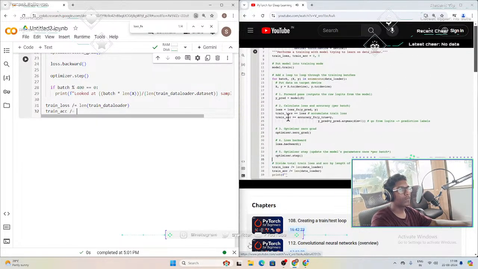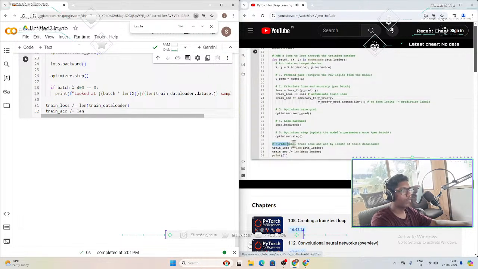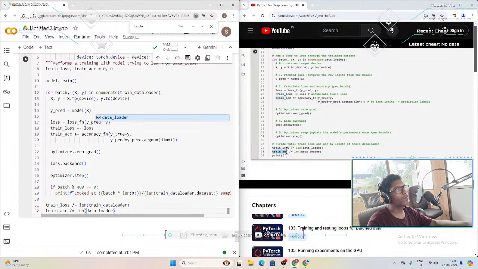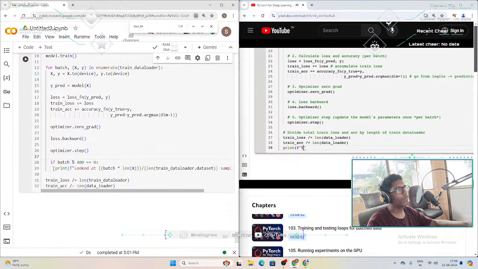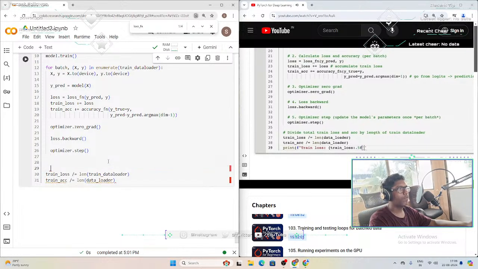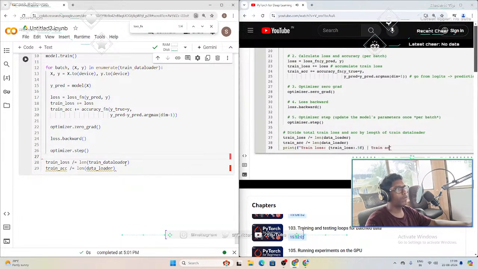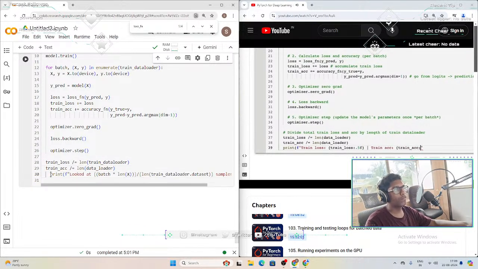So here we're accumulating the loss on the training data set and the accuracy on the training data set per batch. And then we're finding out at the end of the training step, so after it's been through all the batches in the data loader, what the average loss is per batch and the average accuracy is per batch. And now we're going to go train loss is going to be the train loss on 0.5f, and then train accuracy is going to be train accuracy, and we're going to set that to 0.2f.